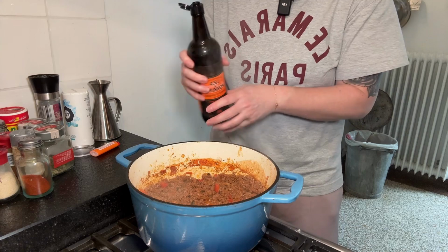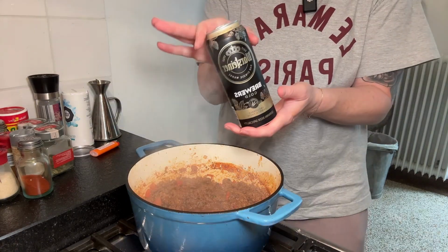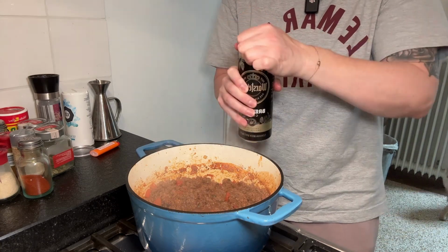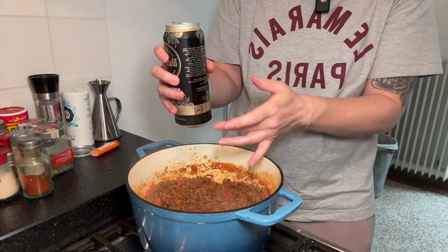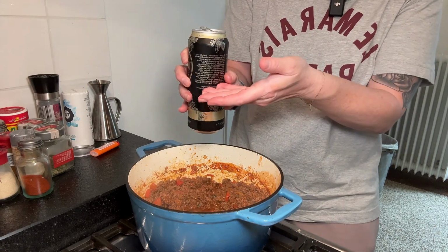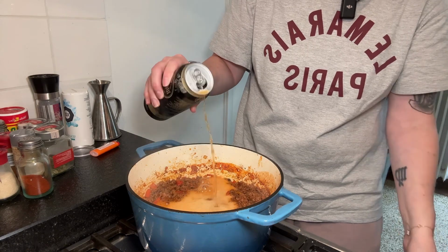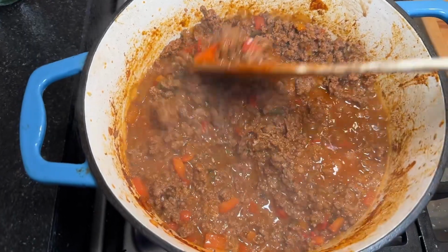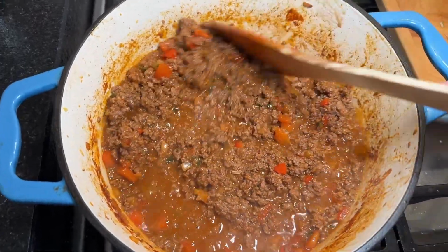Okay, when your beef is all cooked, I'm gonna add a couple tablespoons of Worcestershire sauce. Add a whole can of beer or a bottle of beer. You can use dark beer, light beer, any kind of beer you prefer. This is a really big can, so I'm not gonna use the whole thing, like an average size can. And we're gonna crank the heat up and let all that alcohol cook out. That's what it's looking like now. It smells divine.